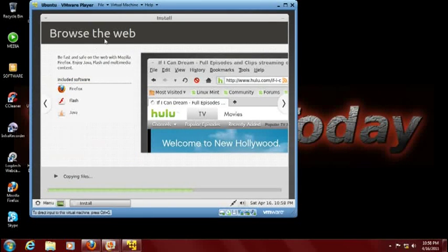By the way, if something happens and you mess it up, or it messes up, and you don't have a backup copy of Windows XP or Windows 7, don't panic. There is a way to get back into the Windows 7 partition and delete Linux Mint. I will show you that sometime in the future. So if something happens, it shouldn't. This is, like I said, 99% safe to use, but you just never know. So if something screws up, don't worry, I will show you how to fix that.